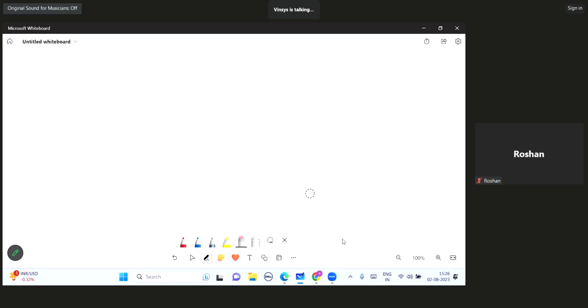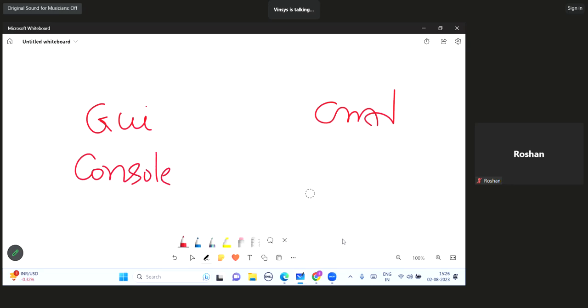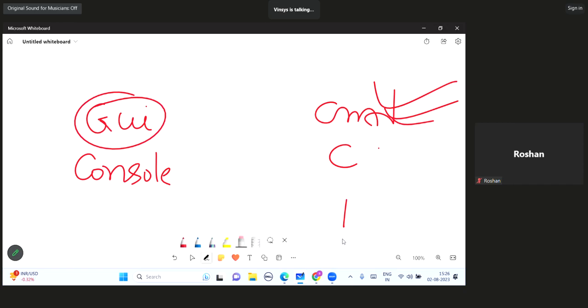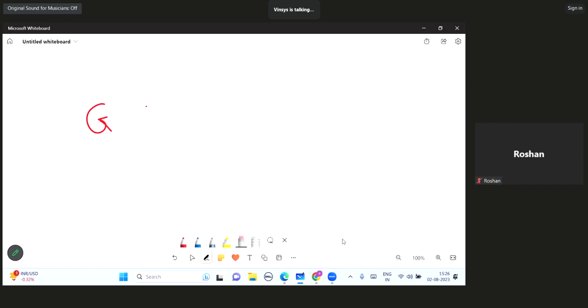If you remember, when I elaborated the differences between the GUI and the command line interface, the GUI is our console. I told you that most of the time CLI is preferred, but sometimes it is mandatory to use the CLI. What is the reason? Because some tasks cannot be done using the graphical user interface, and yes, encryption and decryption is one of those tasks.